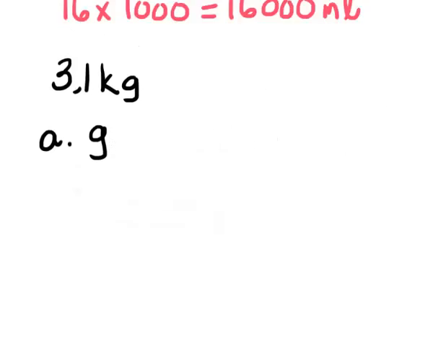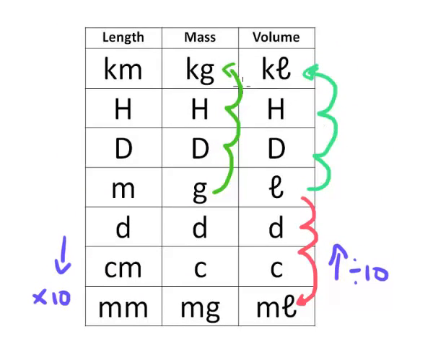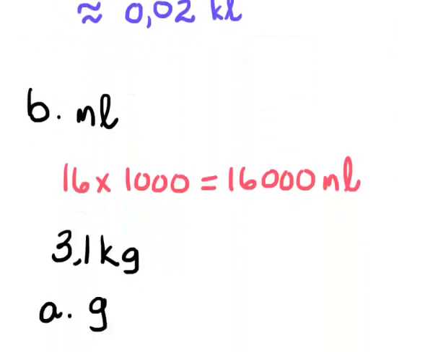So now we're going to convert 3,1 kilograms to grams. So if we come up here, we're going to go from kilograms to grams. So we've got to go 3 jumps, but we are going downwards. So it's from our kilograms coming down to our grams. Kilograms to grams. We're going down, which means we have to multiply by 3 lots of 10. In other words, multiply by 1000.